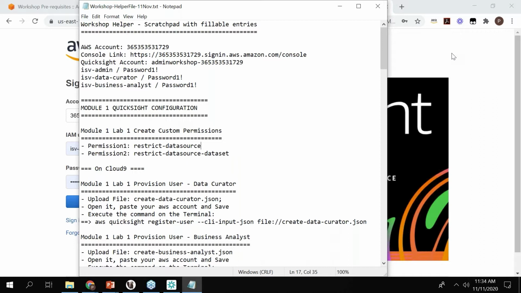And from the console link, I captured the account number, which is a 12-digit number, and replaced it in all the placeholders that say your AWS account. And I saved my workshop helper file. Good.